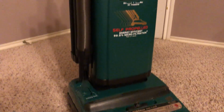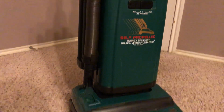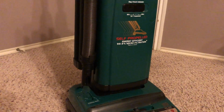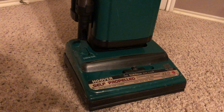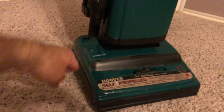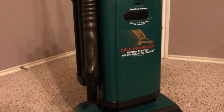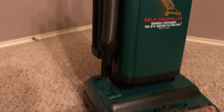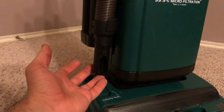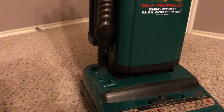You also do have a little cleaning tool port right here, which one thing I really do not understand about these power drives when they came out is that they don't come with an automatic hose like their non-self-propelled counterpart, the Dimension. Which I really don't understand why Hoover did this, because the predecessor, the Power Max, came with an onboard permanently mounted hose, some of the higher end models. And when the vacuum is put in its upright position, a valve closes off going to the head and all of it goes through the hose. So Hoover could have totally retained it with this design, but no, they decided to cheap out and have a separate hose that should be stuck in whenever you want to use your tools.